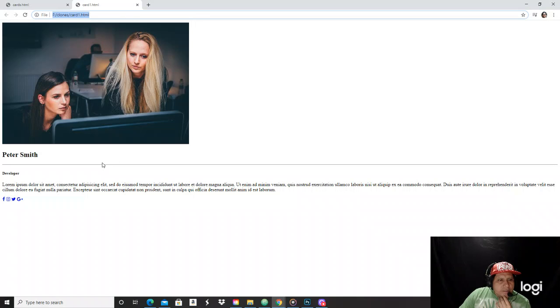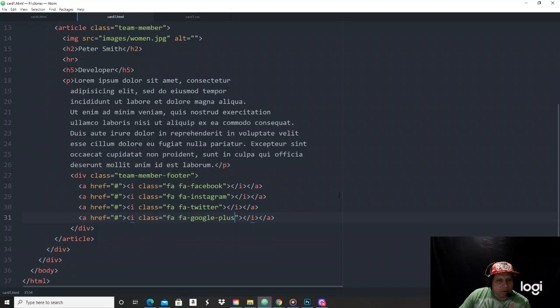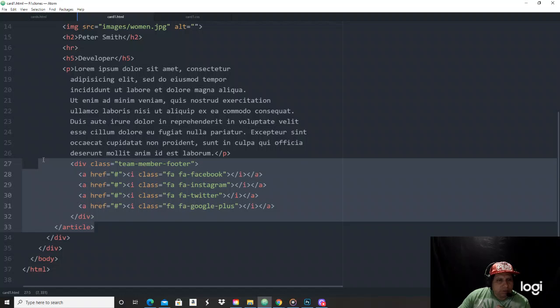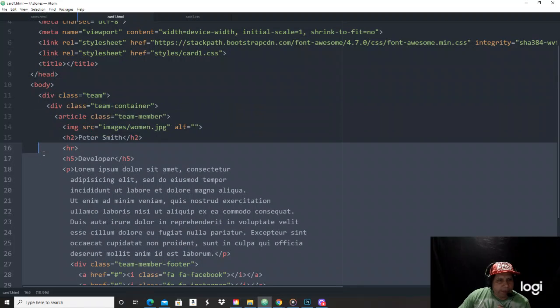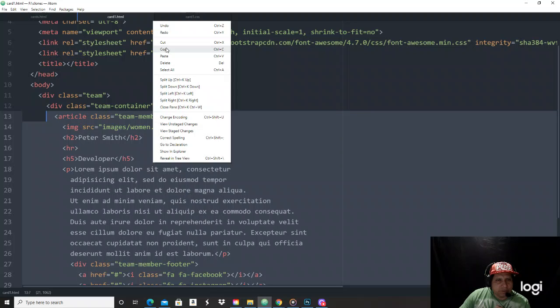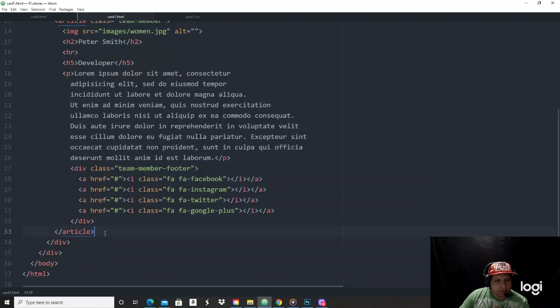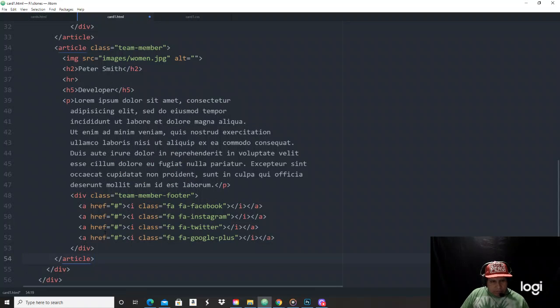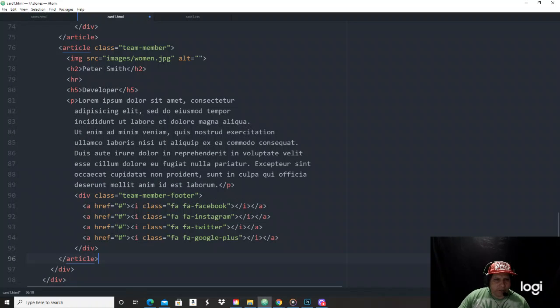Okay, this is what we have, which is what we needed. So now we're going to copy the whole article and paste it 3 times. 2, 3, okay?